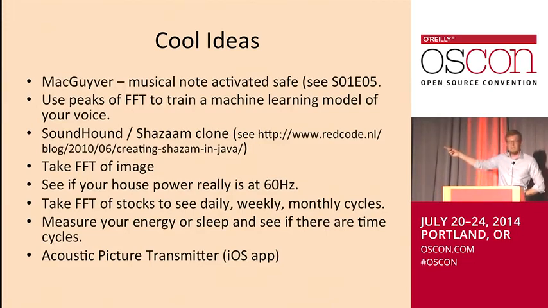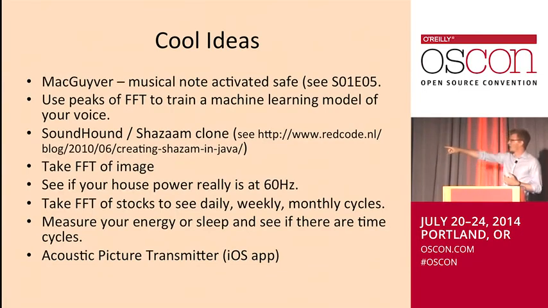You can take the FFT of an image. You take the horizontal FFT and then the vertical, or the other way around. And you can look at frequency content of a two-dimensional image that way. You can measure if your house really has 60 hertz power, or if your power company is messing up. You could measure the voltage, take the FFT of the voltage. You could take the FFT of stock prices, Apple price over time, and see if there's periodic components. Obviously, the trading floor is closed on Saturday and Sunday, so you would probably see a very strong 7-day frequency component there. Maybe you want to measure your energy or your sleep patterns. That's what I've been doing over the past year to look at how my sleep affects my energy and to see if there are patterns in there.